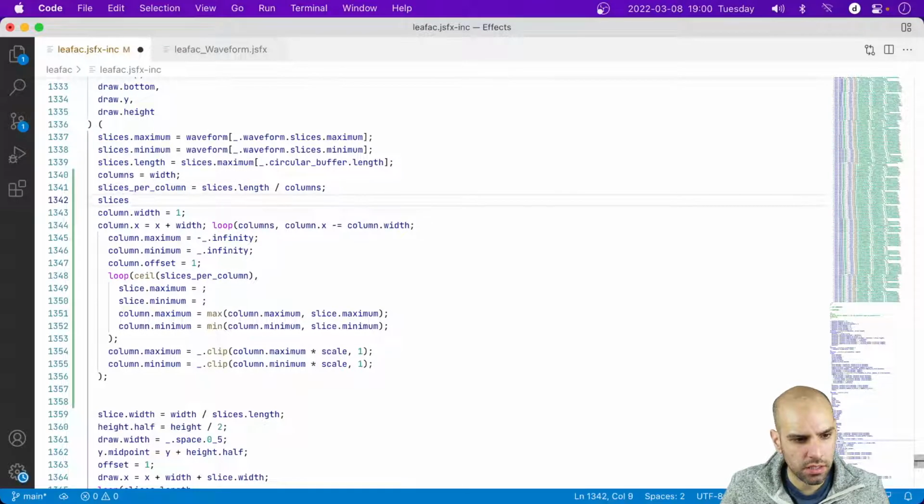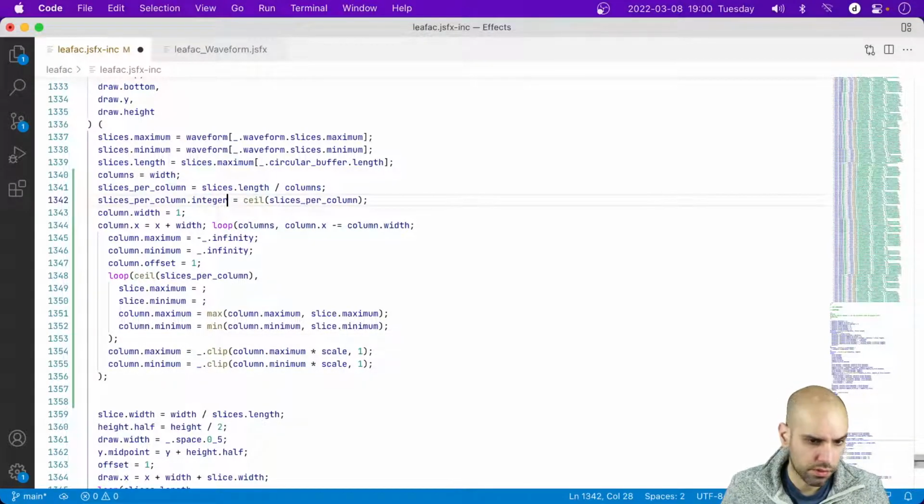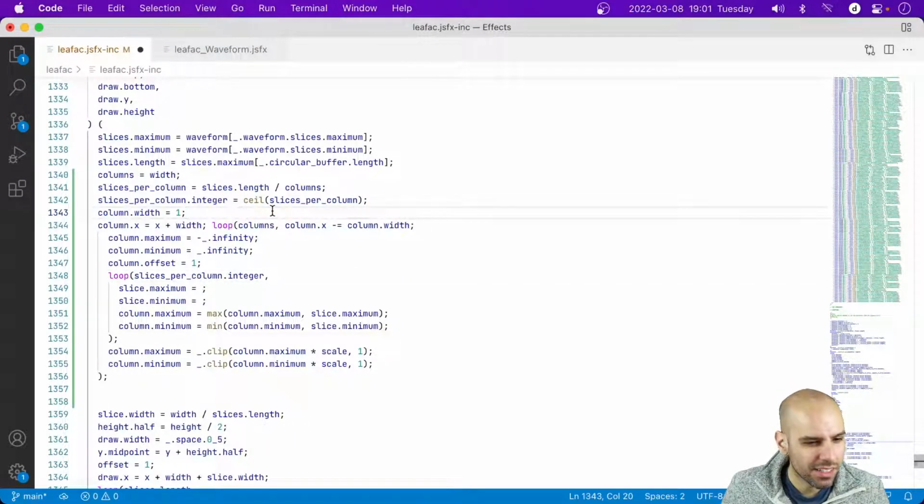So slices per column ceiling. Or maybe I'm not sure I want to commit to a ceiling. I may want to do floor later. So I'll just say integer. And this is saving the computation of the ceiling inside the loop. Doesn't really matter.